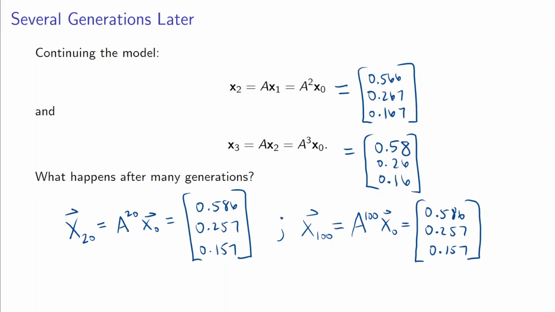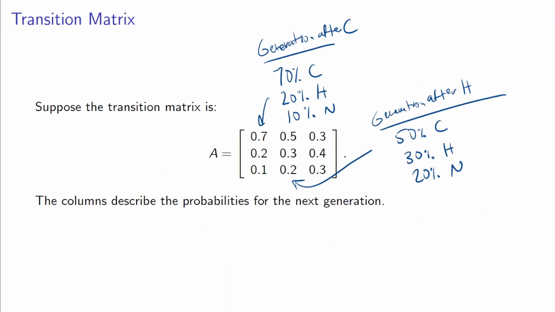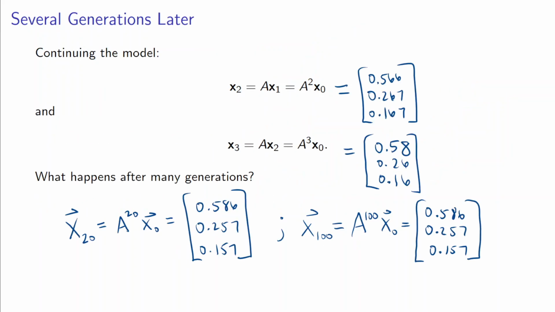These values, 0.586, 0.257, 0.157, are related, of course, to this matrix A. How they are related is something we're going to see in a later chapter. But for now, just recognize that if we take this power high enough, then we will eventually get this honing in on this particular result. We call this a steady state result. And it actually will not even depend on the initial vector x0 that we plug in, which is interesting. So again, these are all things we're going to be seeing later on in the course.